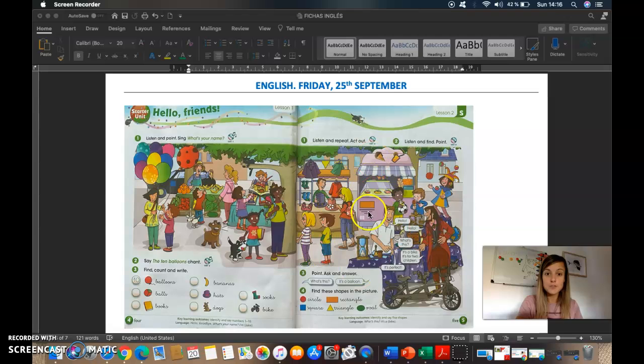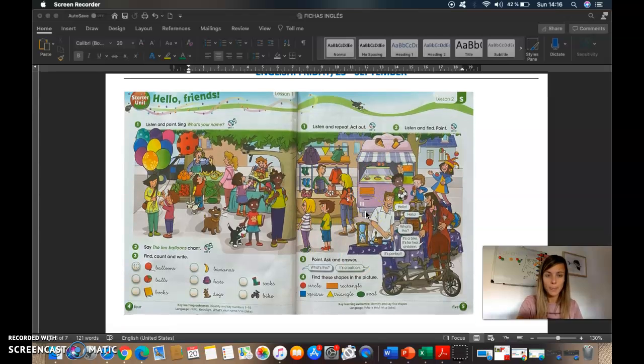Here you have the photo of the book. Okay, now before looking at it, looking at me, please. I'm going to introduce you the four characters. This is Jake. Say hello to Jake. Hello, Jake. Can you repeat it? Great. This is Molly. Can you say hello to Molly? Hello, Molly.